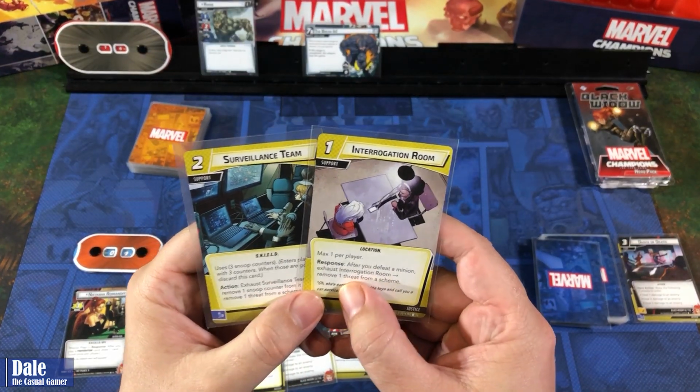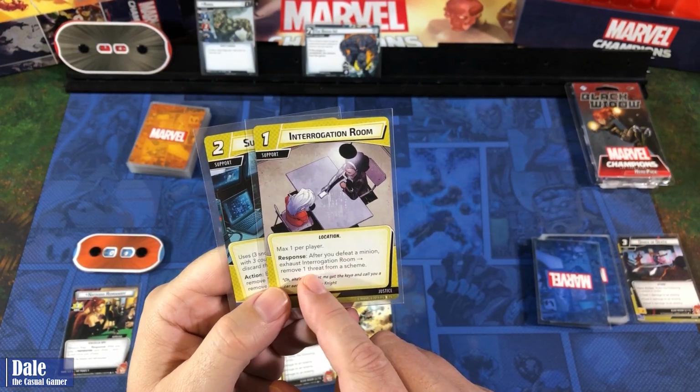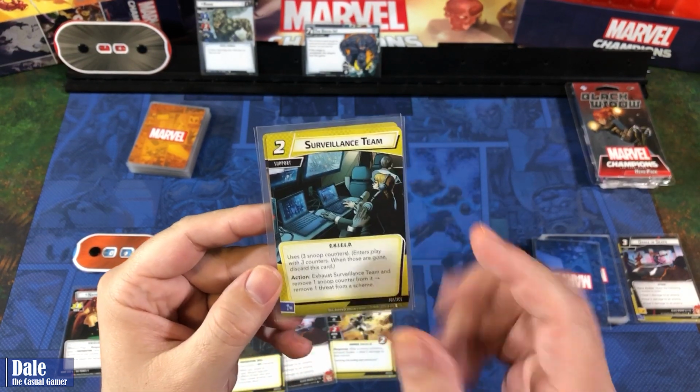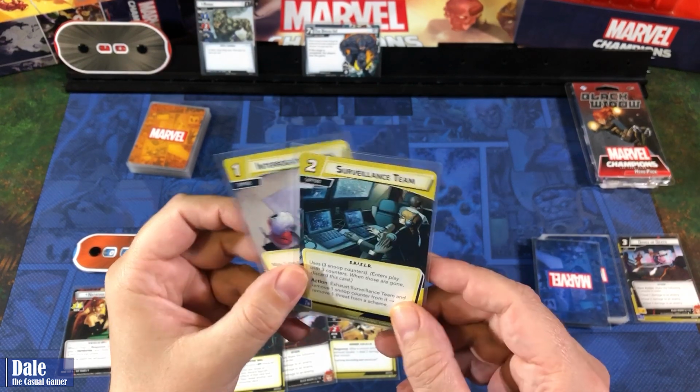All right, 2 new cards, Surveillance Team and Interrogation Room. After you defeat a minion, exhaust this to remove a threat from the scheme. And this gets 3 Snoop counters. Exhaust this and remove a counter to remove a threat from the scheme.